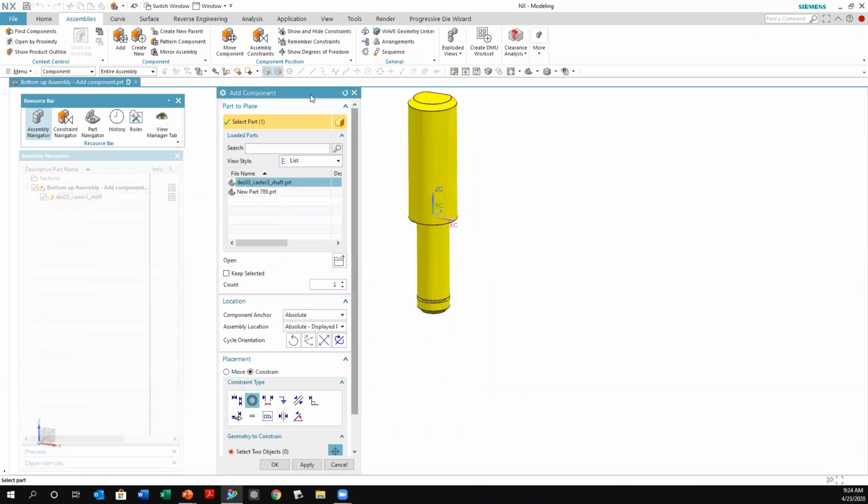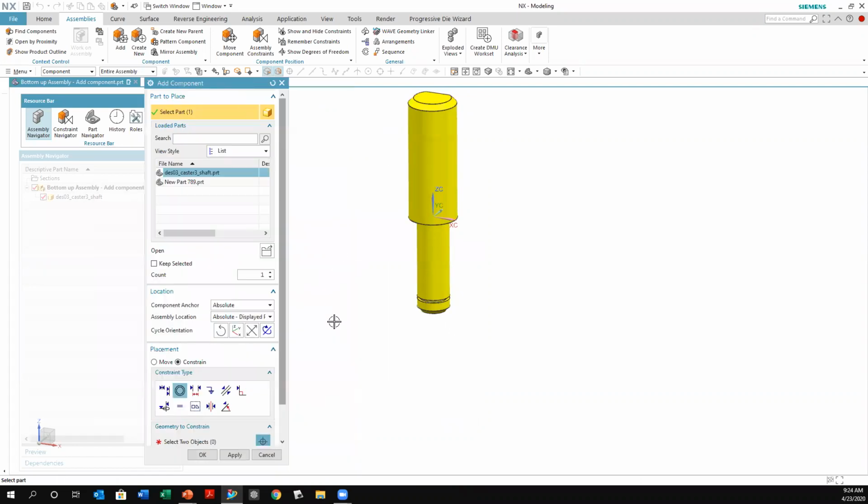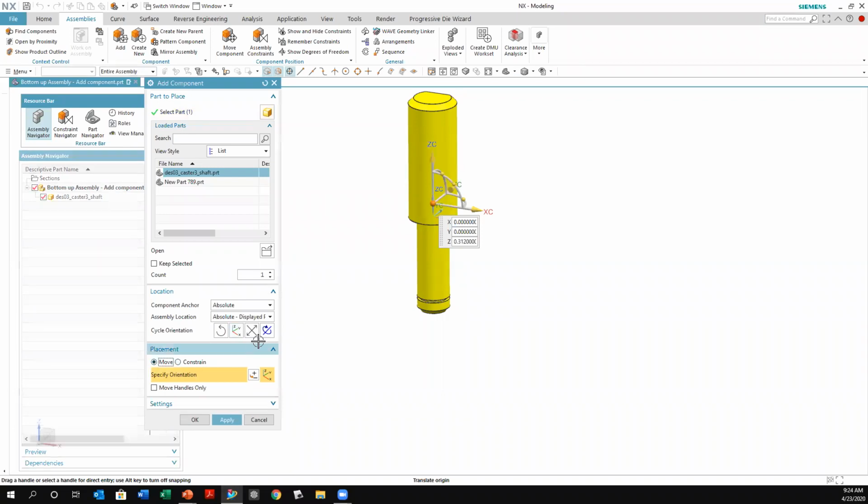And it puts it right in here, right? So a couple things happen here. Right away, it placed it in the constraint right here. I also have another option here. I would typically select the absolute and display part as one of my options there. And if you want to move that, you have the ability to do that.